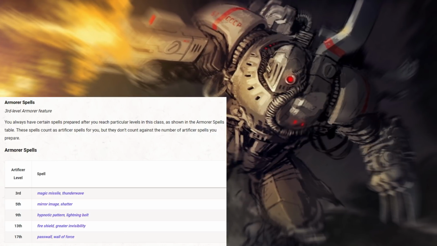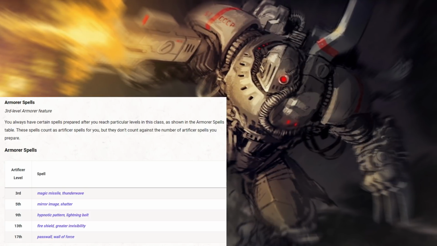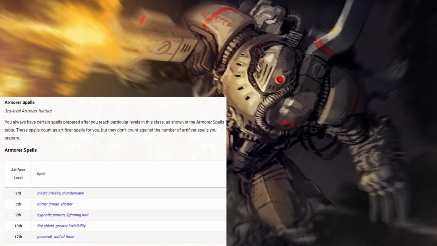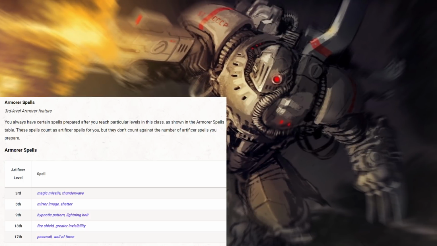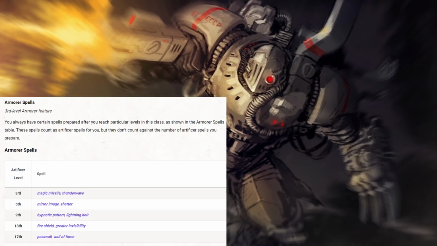And then at 17th level, we're getting Passwall and Wall of Force. Wall of Force, of course, is one of the best spells for its level in the game. Thing is, as a half caster, when you are 17th level, your spells just aren't really impressive compared to any of the full casters' spells.